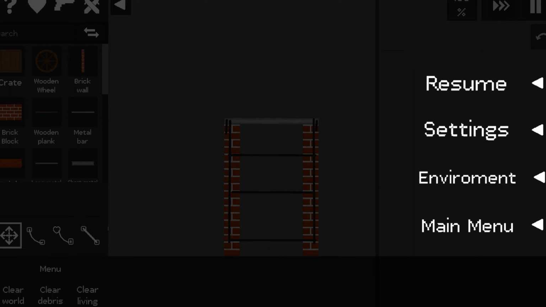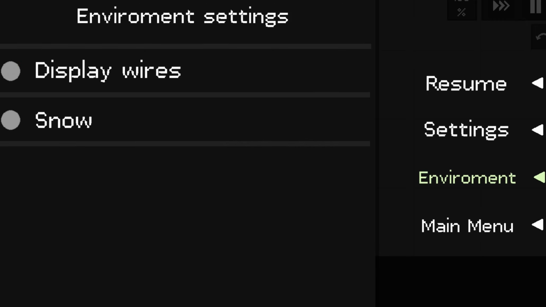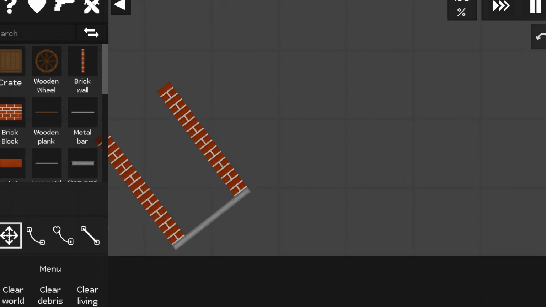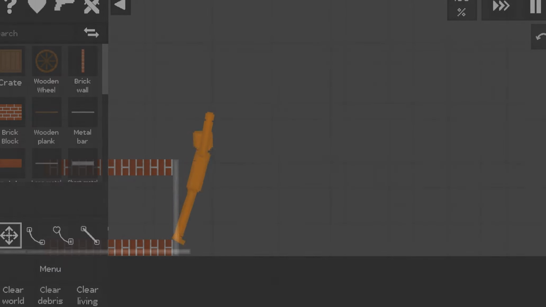By the way, it's recommended to view all of Alexander's builds with the wire display turned off. This way, you can fully appreciate the builds without the distraction of wires. Moving on to the next build.